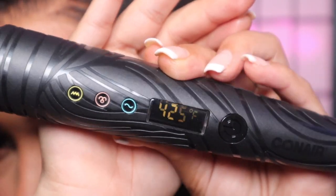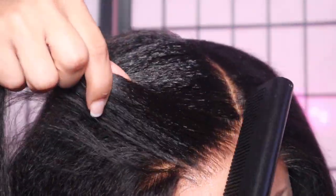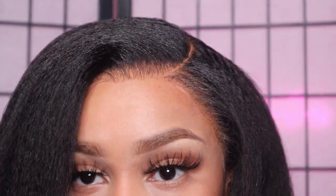I did pick up this new Con Air hot comb. It goes to 425 degrees, y'all, and that was hot. You guys will see the little steam coming off, the smoke coming off of it, because it was hot. But definitely you can get this from Target.